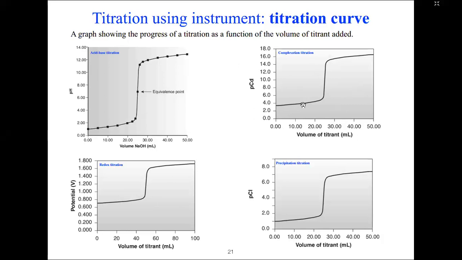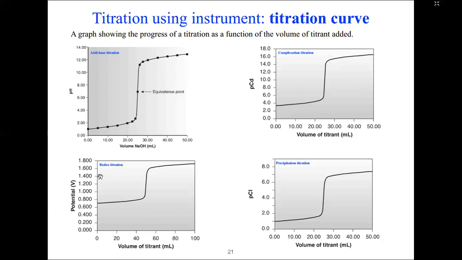You have a very similar graph. It goes up, up, up. There is a steep rise. And then you have this. You can have a vertical line. Then you get the volume of titrant. So this titrant is from the burette. You have the cadmium in the conical flask. Okay. So this is pH, pCd, and the volume of titrant. Here is also the volume of titrant.